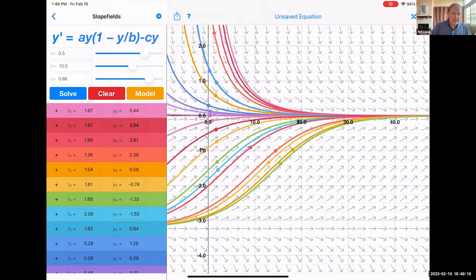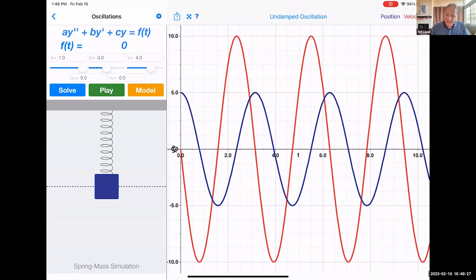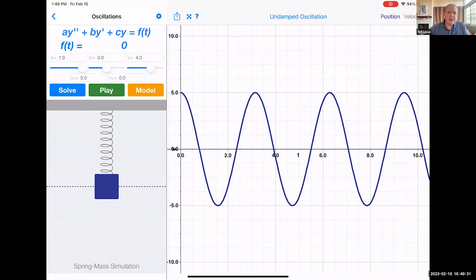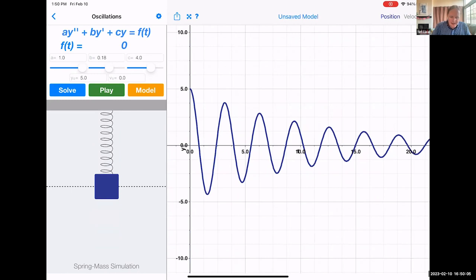So I just wanted to kind of work through an example to see how would you use this in class and what kinds of questions might you talk to the students about. So I'm just going to spend just a few more minutes talking about what some of the other activities are. Usually you'll traditionally kind of move on to second order differential equations. And so here you've got a mass spring system and it doesn't have any sort of damping on it. And so it has like a little demo where you can see the mass and the mass is just going to go up and down forever because there's no sort of damping on the system. But then if you want, you can add a little bit of friction by adding a little bit to the coefficient of Y prime. And then now what you have instead of an undamped oscillator, you have an underdamped oscillator. So it's going to be oscillating with an amplitude that's getting smaller and smaller and smaller.